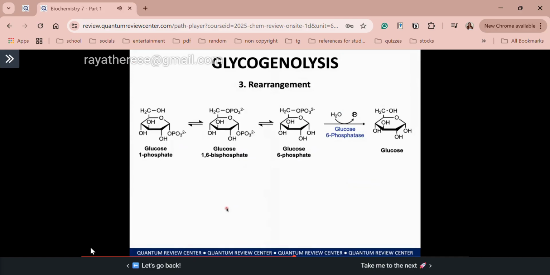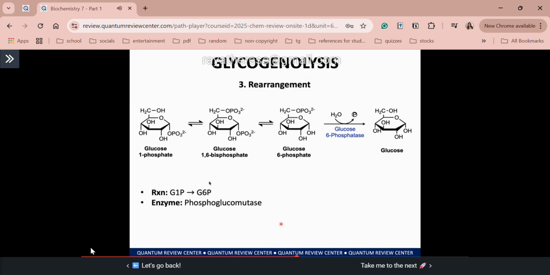That is your rearrangement na lang po. Diba? As I have said earlier, your glucose 1-phosphate can be rearranged until we produce your glucose molecule in order to maintain blood glucose level. Alright, so here class, from G1P, we will convert it to glucose 1,6-bisphosphate, and from this G1,6-bisphosphate, we can now convert it to your glucose 6-phosphate catalyzed by your enzyme phosphoglucomutase. Again class, here is the reaction, G1P to G6P catalyzed by phosphoglucomutase.